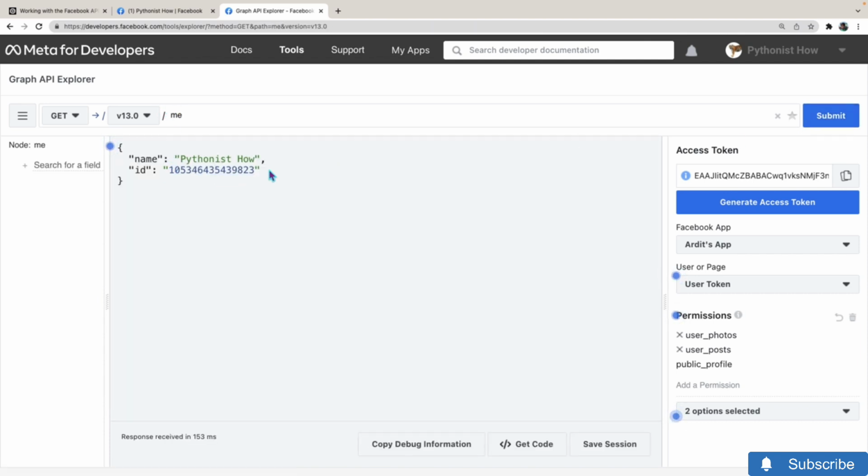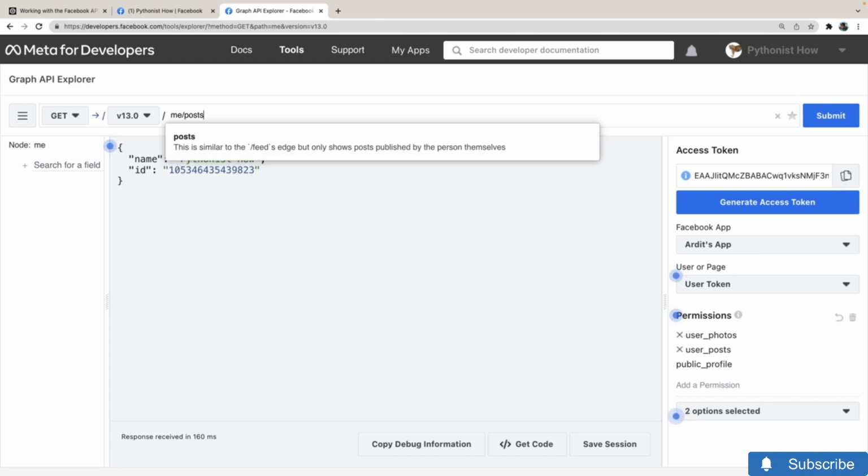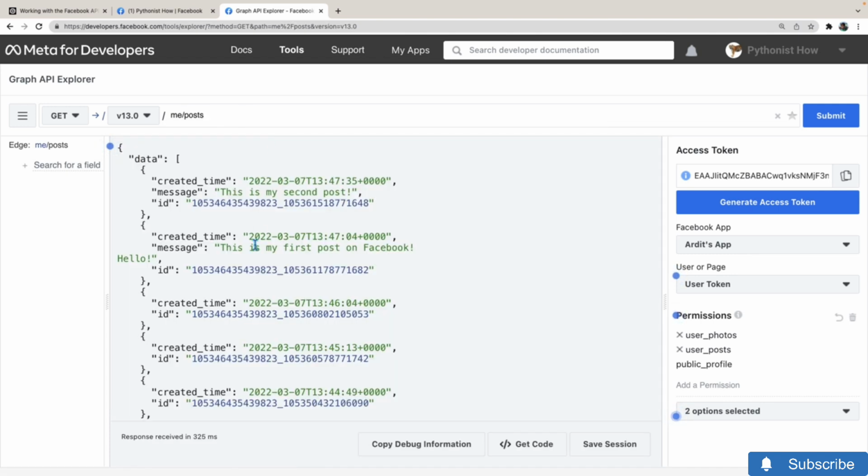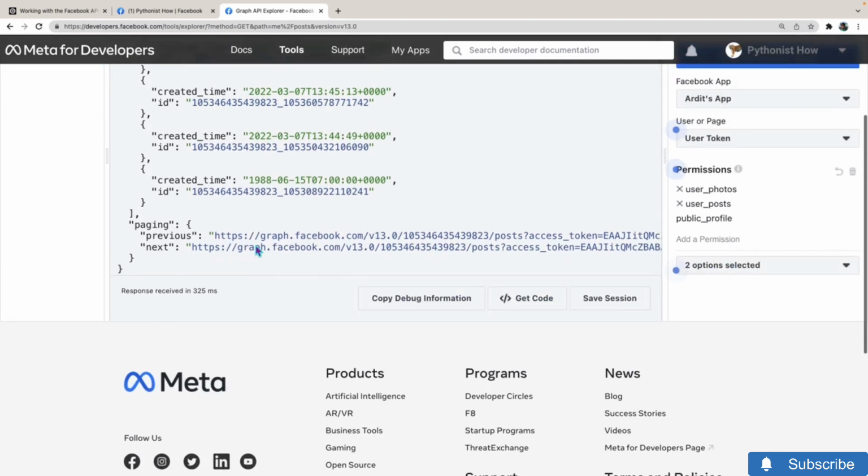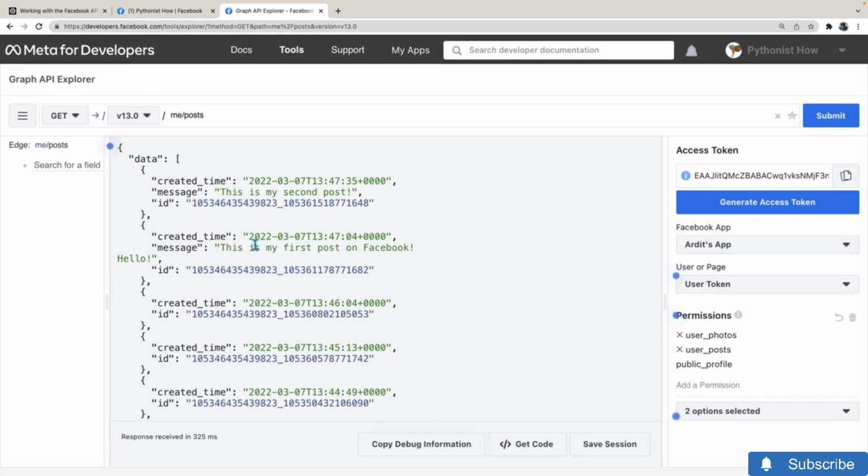Photos now. Well, let's get again me. So with me you get the user ID, and so if you add a slash and write posts and press enter, again this is going to give you the posts and also the photos. So again, try to get the ID of one post in here, and of course in Python you can also iterate over these dictionaries and get all the posts, and then make another loop where you access each post, you grab that ID and access it, and then get the pictures.